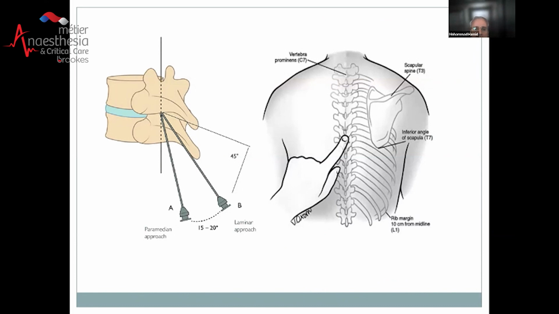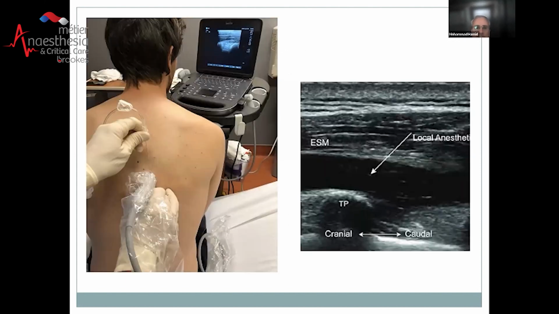And when you're inserting an epidural catheter, surface marking is very important. For example, the inferior angle of the scapula is at the level of T7. So you should place your epidural catheter just above it, around T5 to 6 or 6 to 7. The approach can be midline or paramedian. The paramedian approach is usually more successful and much easier as compared to the midline approach because of the shape of the spinous processes.